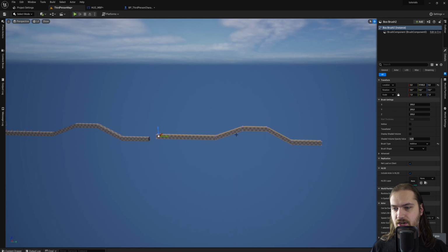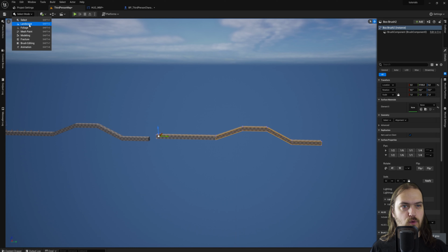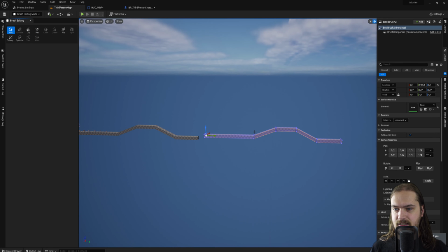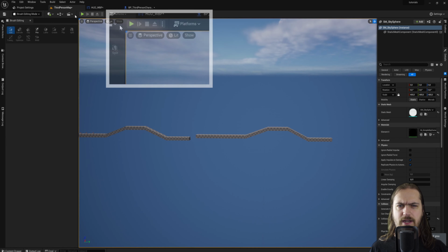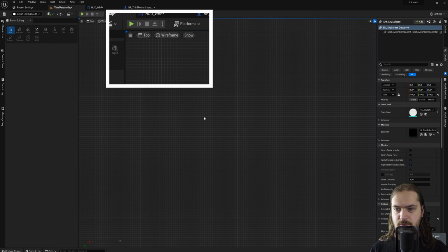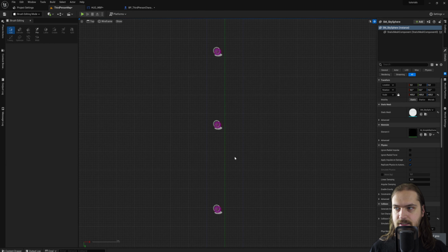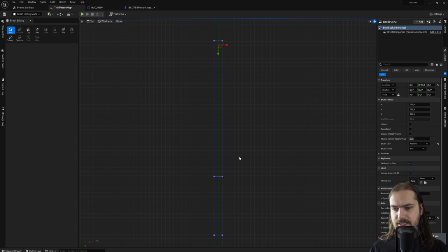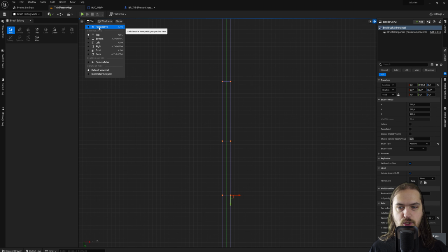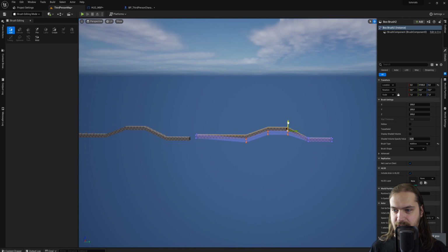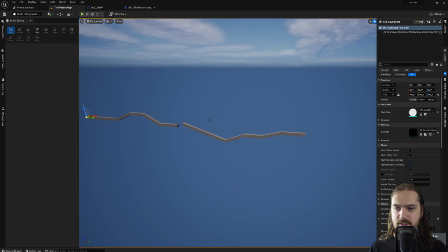So after we've done this entire thing twice, we can maybe go into this and say brush editing, and maybe say that we want to, instead of going up, we want to go down here. So the best way to do that is changing your perspective to top perspective and finding the actor that you were working on. The reason we go to top perspective is that it's easier to do this with a box click and drag, and then when we go back into perspective mode, we have these points here selected and can drag them all down.